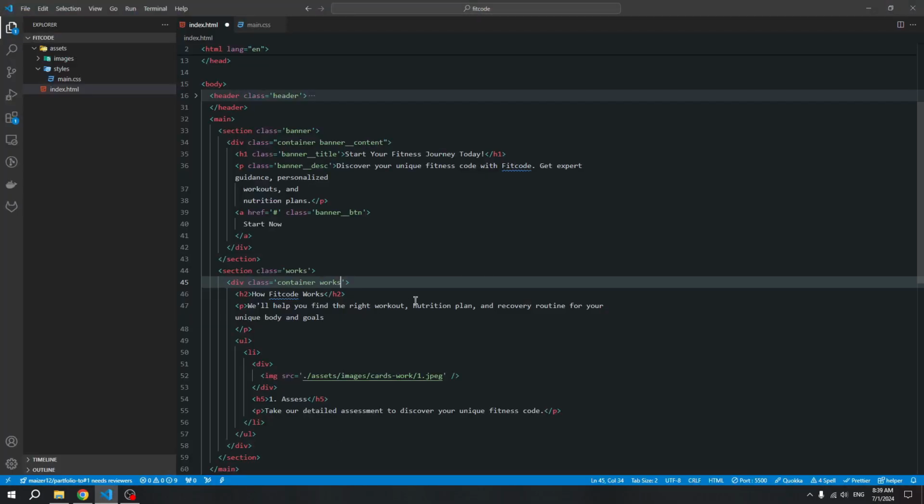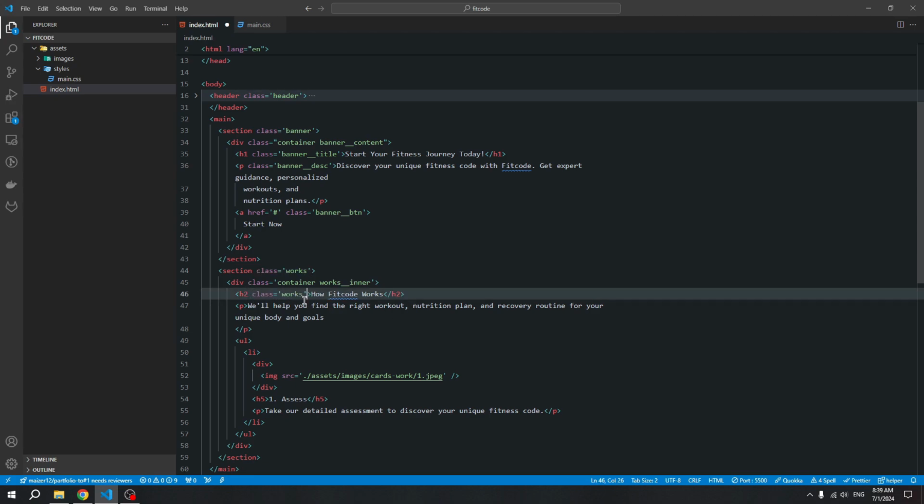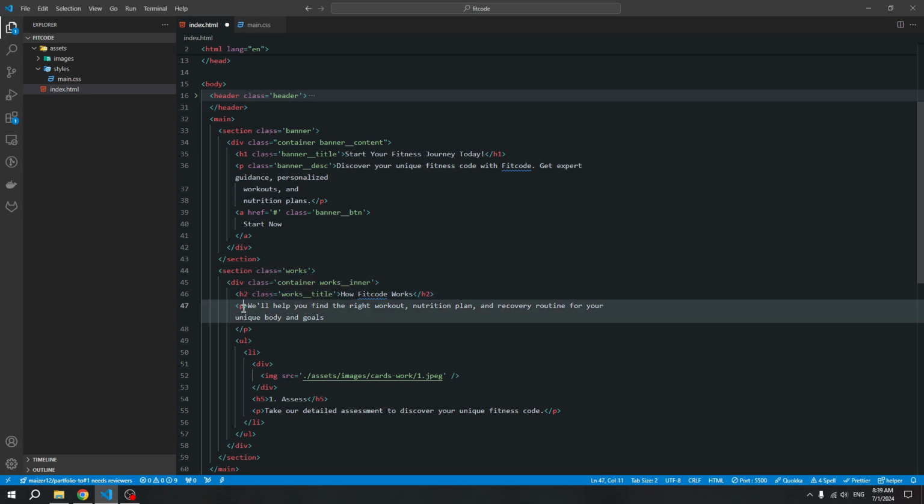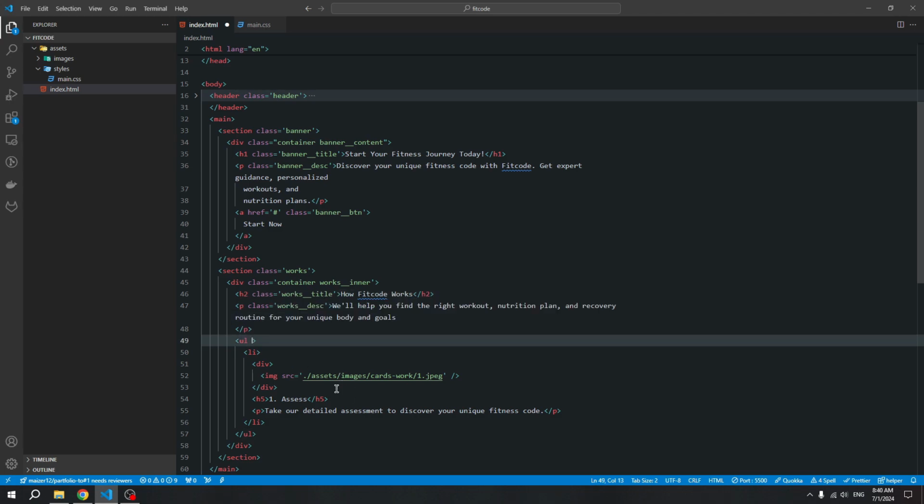Okay, and let's add inner and copy this class and paste here. Only add title. Okay, and also add this. And also we need to create style for our cards.